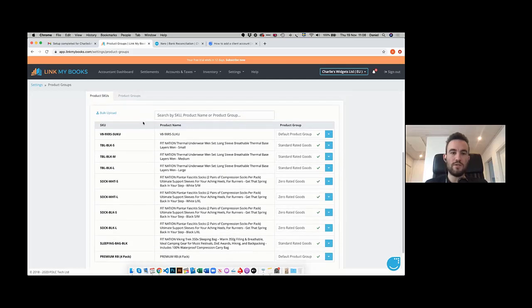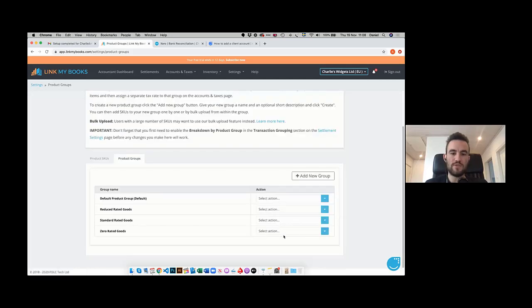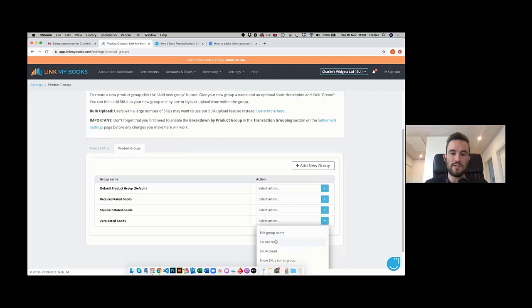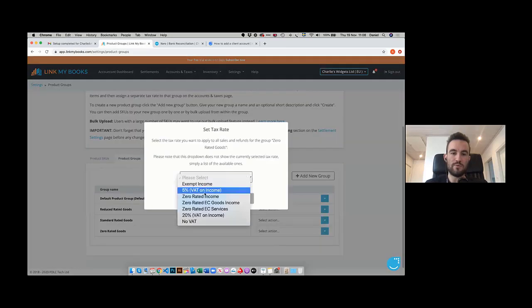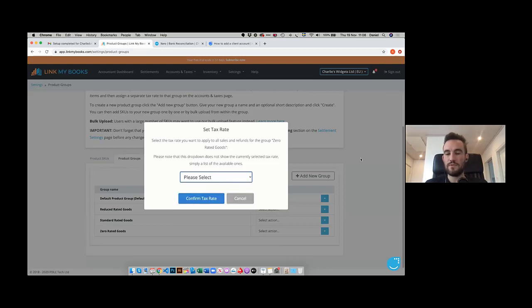And I have already on this page for this Xero rated group, I've already set the tax rate specifically for this group to be Xero rated income. But again, you can select whatever rate you want.